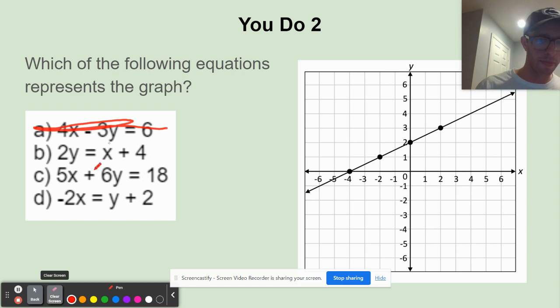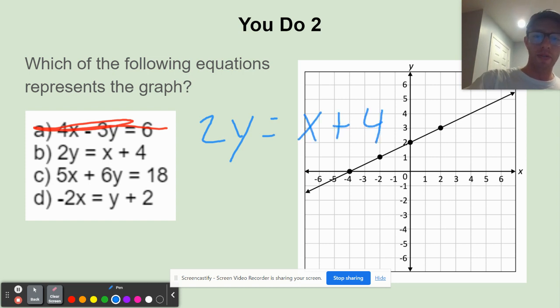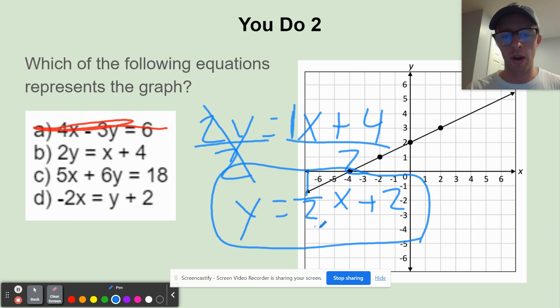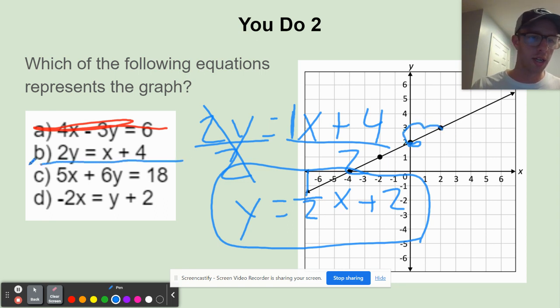All right, let's try B. 2y equals x plus 4. Remember, if there's not a coefficient to the x, there's an invisible 1 there. And so that's going to be helpful in a second here. So we divide by 2. These cancel. I get y equals 1 divided by 2. I'm going to leave that as a fraction, 1/2 x. 4 divided by 2 is 2. So when I simplify this and I solve for y, I get y equals 1/2 x plus 2. That's the same as this equation, right? Starts at 2. Rate of change is 1, up 1 over 2. So the answer here is B.